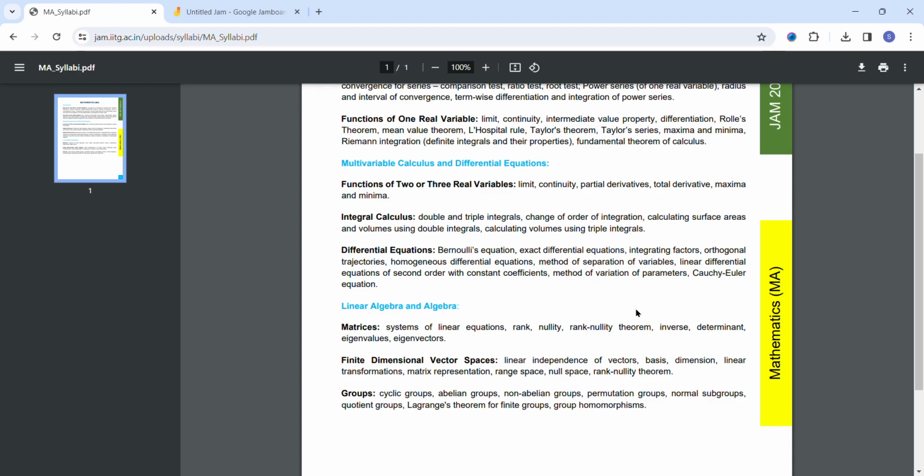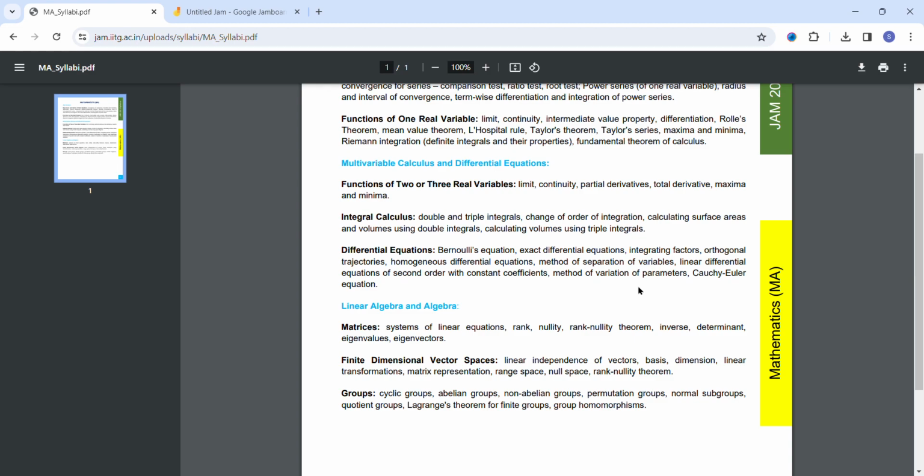Sometimes you can directly use the formula and you will get the result, but you should know at least how to draw the curve, how to draw the picture, and what the important equations are. It is not the case that you have to compute some difficult problems. Okay, the problems will be straightforward, but maybe with some twist in there. So this is also a very important part, integral calculus.